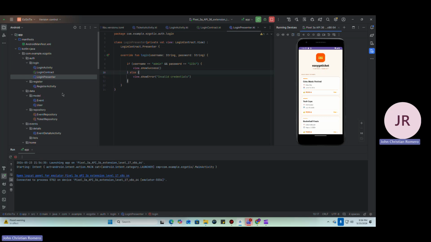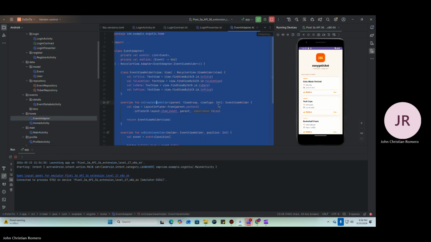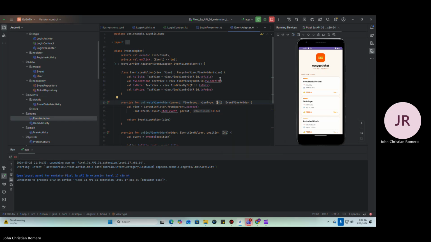So the home activity uses a recycler view together with an event adapter to display event cards efficiently.